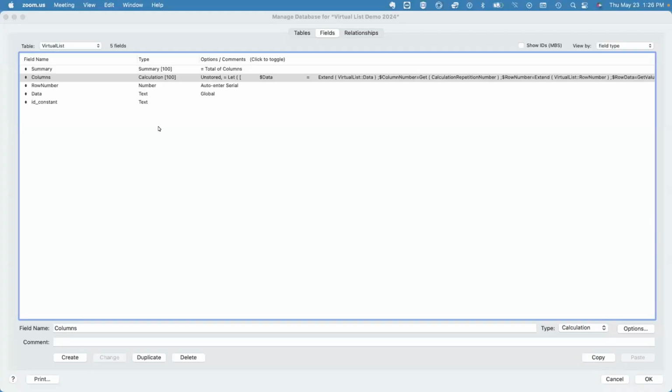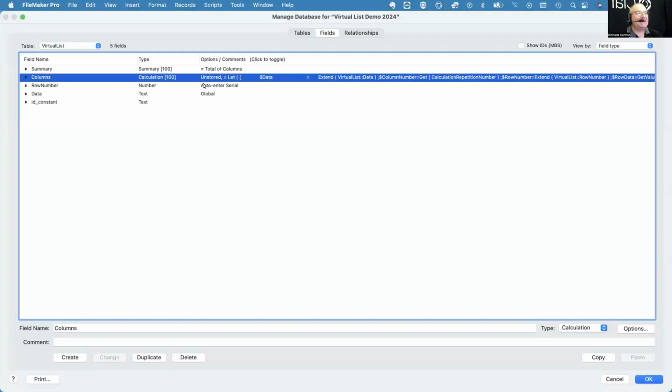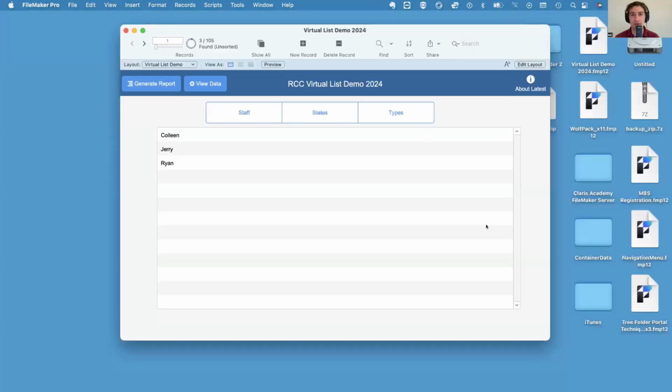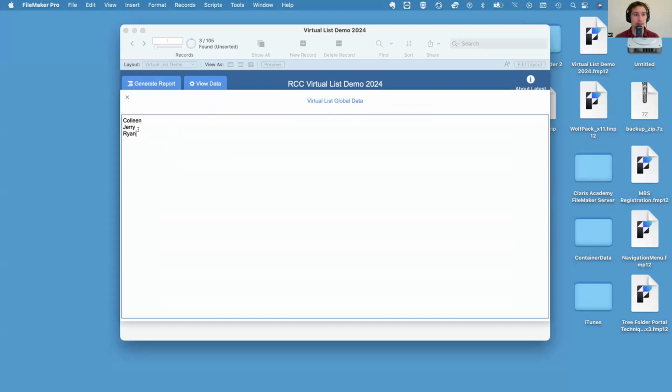Okay. So those 100 are glued together and cannot be separated at all, ever. But what's nice about this, because we're not actually typing in them, they're pulling from that global field. They're self-configuring. Yeah, because it's calculation. Right? I mean, self-populating. So whatever's in this field here is what we're seeing. So if we change this, yeah, self-populate was the correct word.